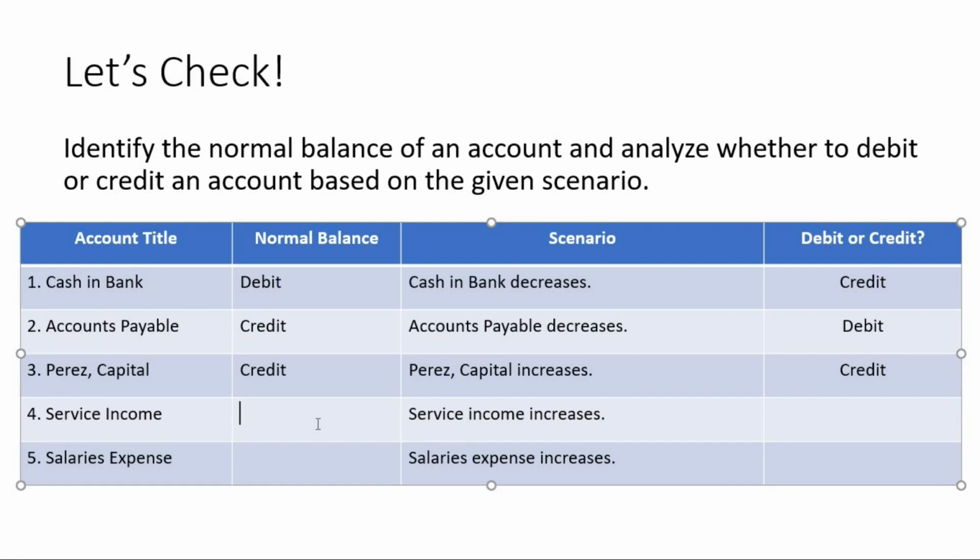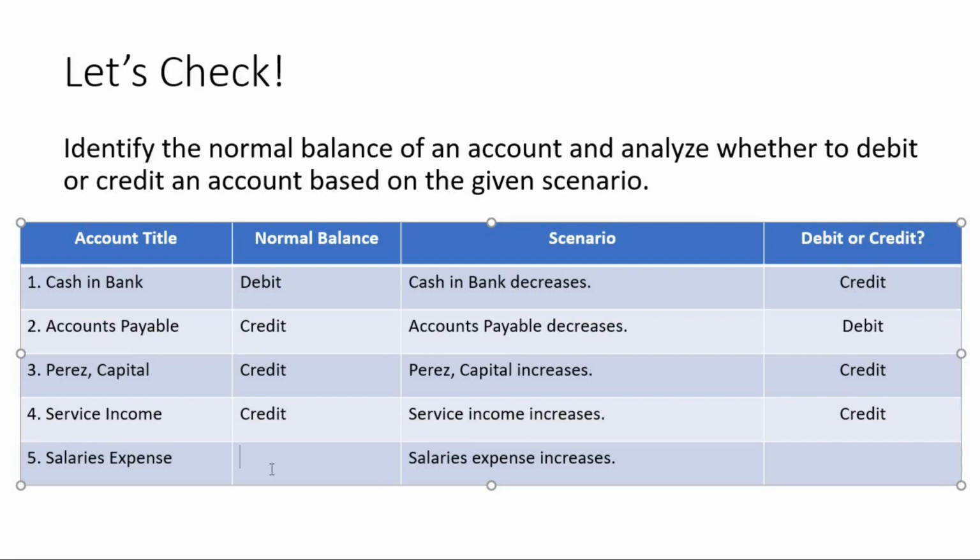Service income, ang normal balance nito ay credit kasi siya ay income account. So, sa scenario, the income daw or the service income increases. So, anong gagawin mo? Asan mo siya i-record? I-record mo siya in the credit side. Kasi nga, nag-increase siya and its normal balance is credit. So, dapat lang na i-record mo siya sa credit side.